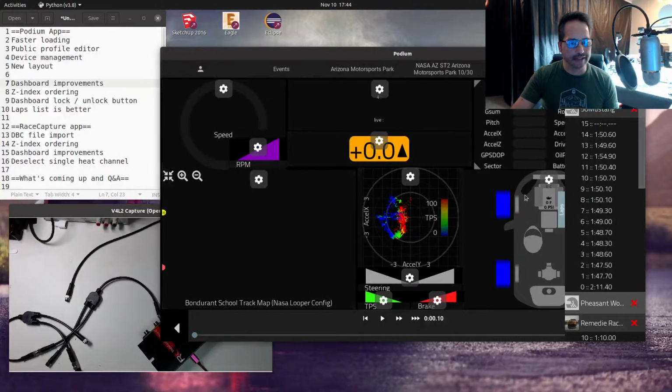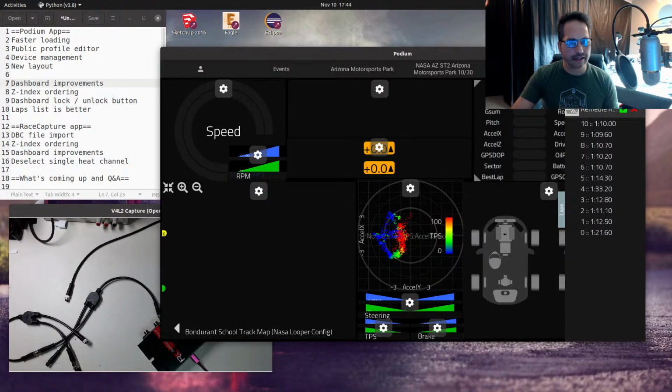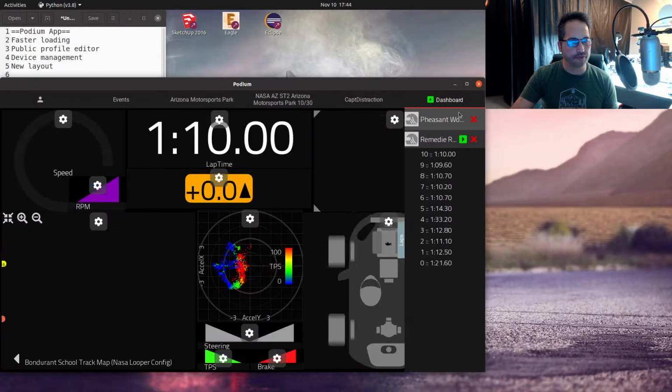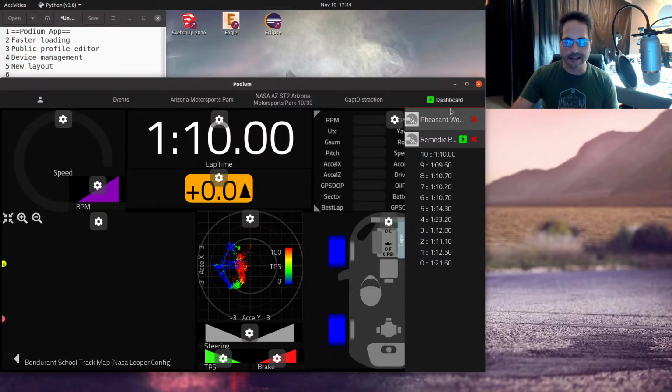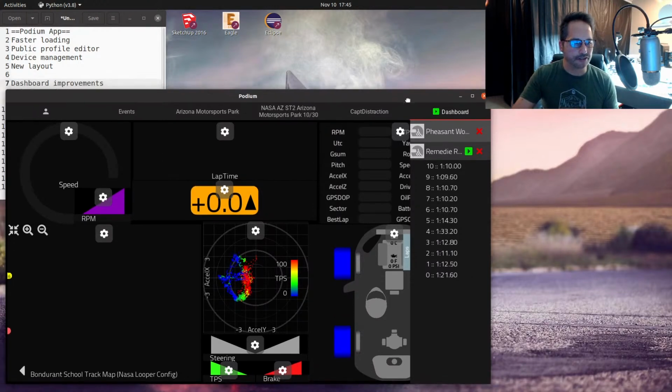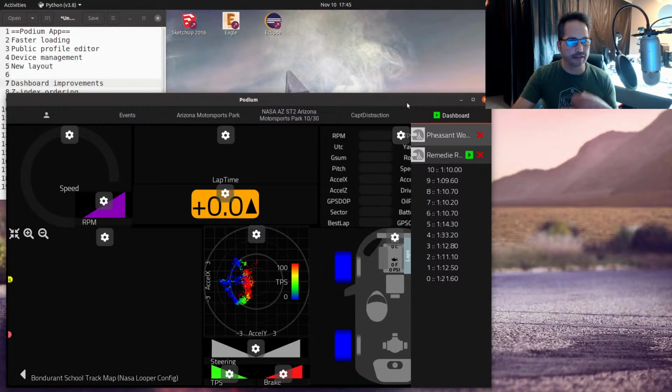Another thing we've done is we've added this little icon at the top that shows whether the live stream is active or not. So this is a good indicator, just so you know if the car has connected and it's live streaming, or if it's disconnected. It's really similar to the little connected icon on the website. So if this is green, then the app knows that there's data coming from the car and coming down from Podium.